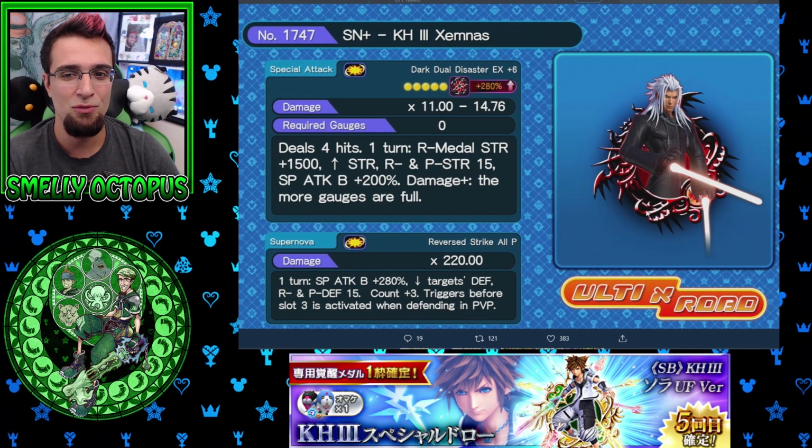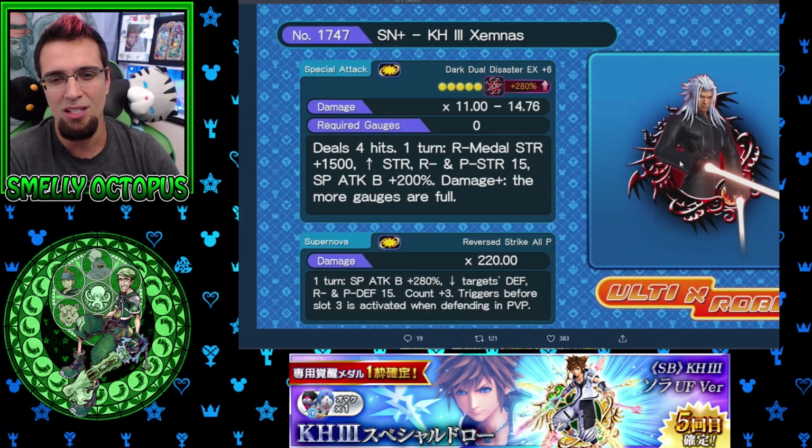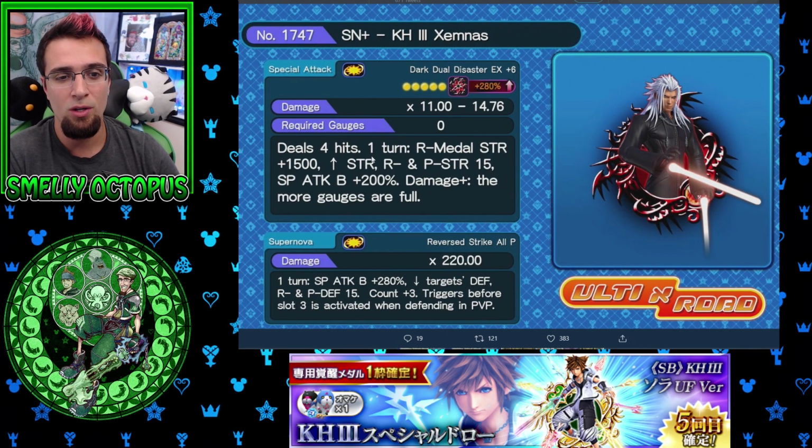Now the next one is a VIP medal, and this is crazy because VIP medals tend to be really bad, but Aqua has been really solid this whole entire time. And now we have Kingdom Hearts 3 Xemnas, which is basically a reverse version of what we were just talking about. So he is a 14.76, which again puts him in that mark of 50, a little less than 56. He deals 4 hits for 1 turn, reverse medal strength by 1500. So again, this is a Xion medal, but with the 1500 boost, so really good.